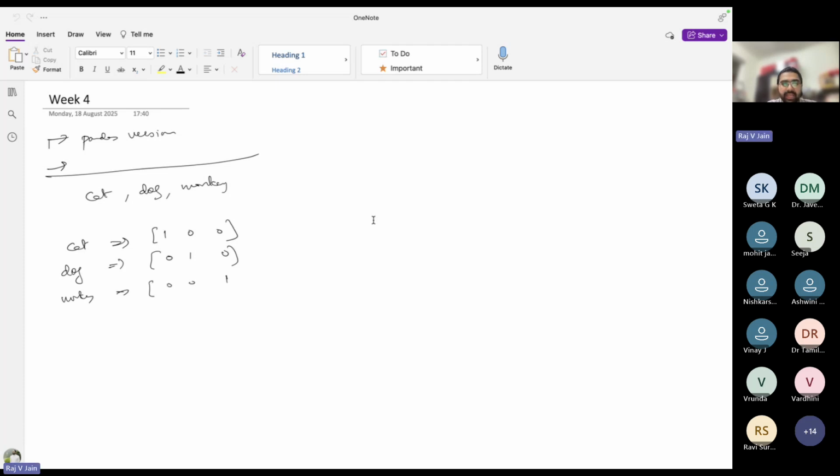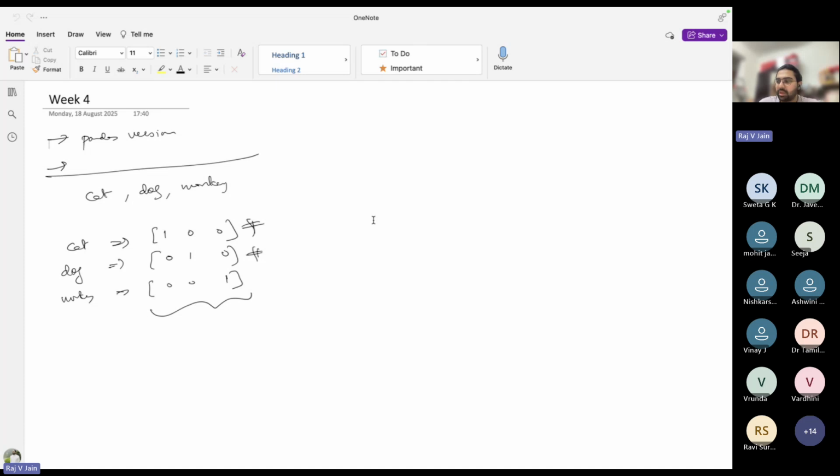So by making them three different features, we are saying that these represent different concepts in the feature space, right? And hence this helps the model to understand, okay, this representation is different from this representation.